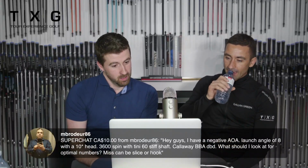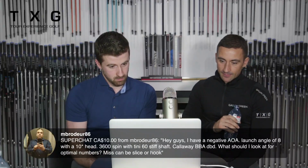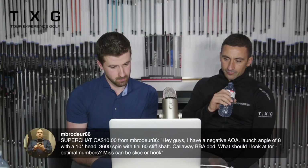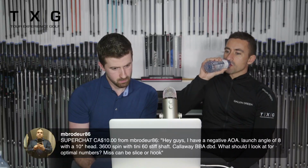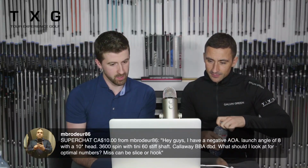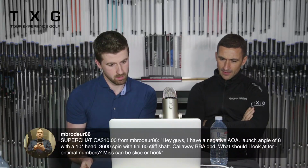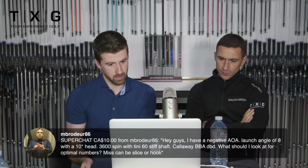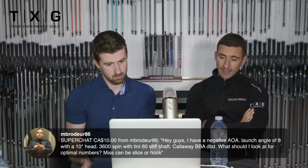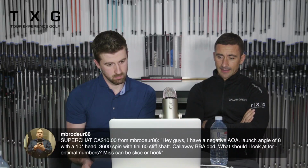All right, what we got? Negative AOA, launch angle 8 degrees with a 10-degree head. Spin's a bit high. Yeah. Callaway. What's that mean? Big Bertha Alpha. Is that what that is? That driver from a few years ago? Big Bertha Alpha double black diamond. Yep. Okay. Watch the look for an optimal spin. Miss can be when you're steep like that. You definitely can miss it both ways.